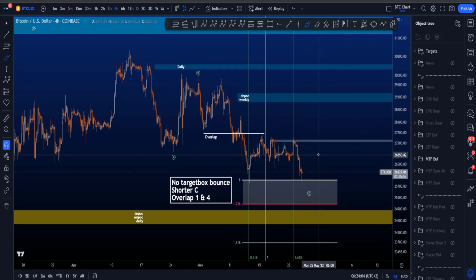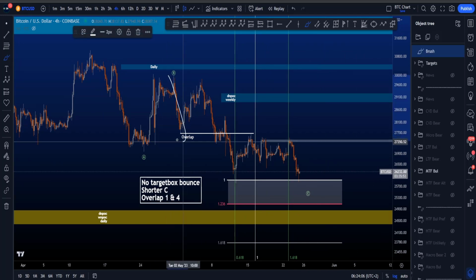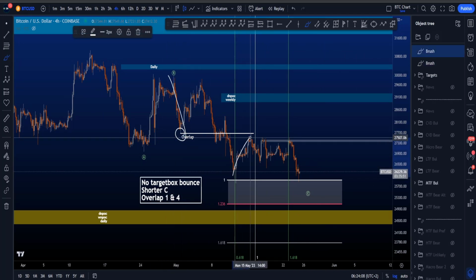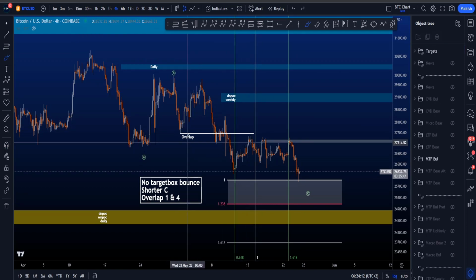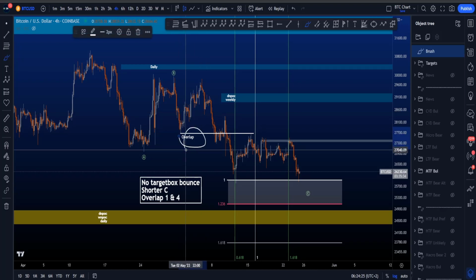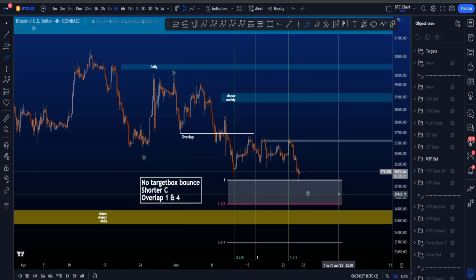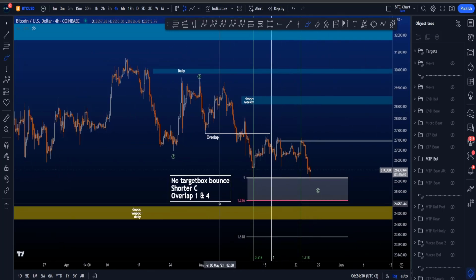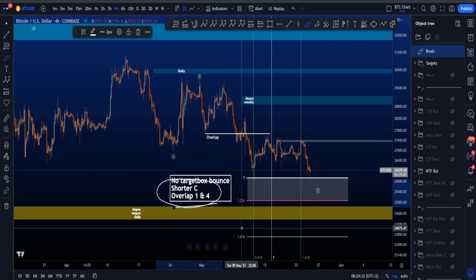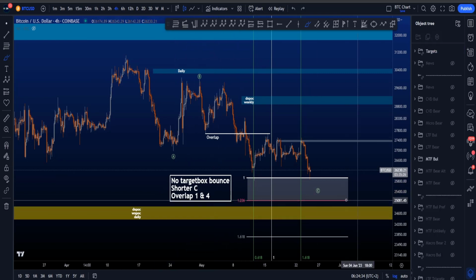The problem now for me, however, is the overlap between wave 1, the low made, and this potentially then being a wave 4, where this is the high of wave 4. Overlap, following the official rules of Elliott waves, is not really allowed. It can happen in very volatile environments like crypto can be, but I prefer to not see it. So this is something that also makes this bullish scenario an alternative scenario for me. So that is what I mentioned over here, overlap between wave 1 and wave 4.